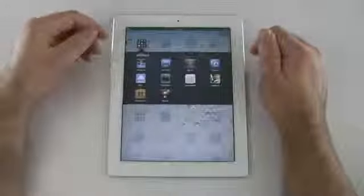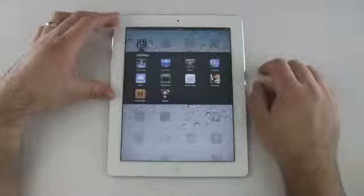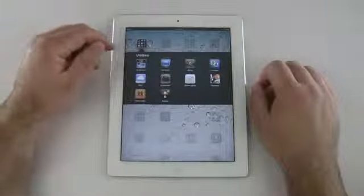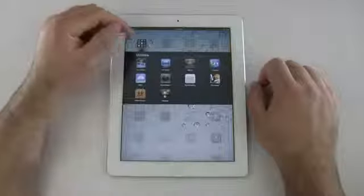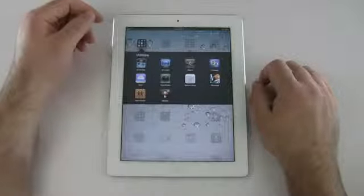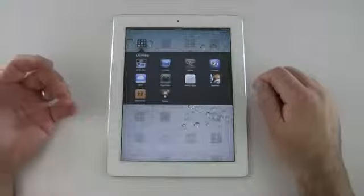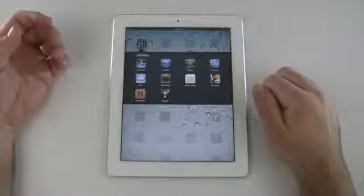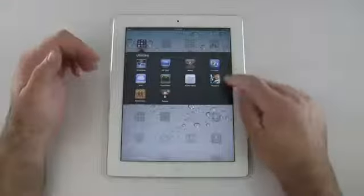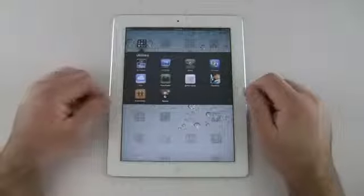Under Utilities, I have Air Display, Air Video, and iMovie. Air Display allows the iPad to be a second monitor for your MacBook or Mac — it's a great, not too expensive application. Air Video lets you stream video from your computer to your iPad. I also have Airport Utility — I have a Time Capsule router combo and that lets you control everything without needing a Mac. And iDisk, Find My iPhone, Zags PhotoPad for quick photo editing, Find My Friends, and Keynote Remote.